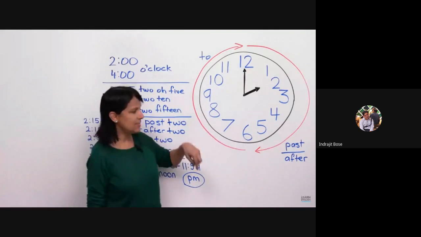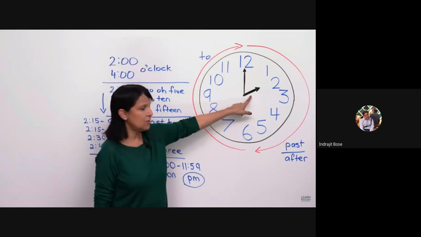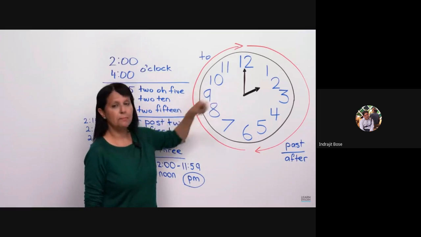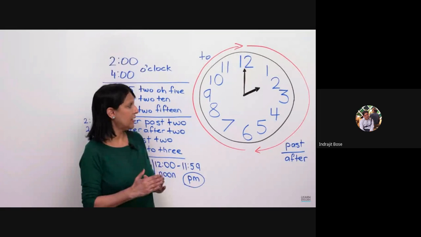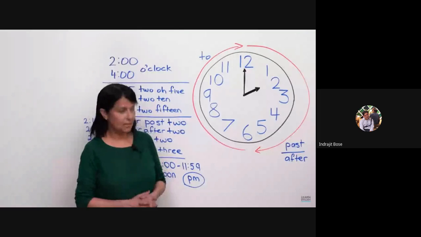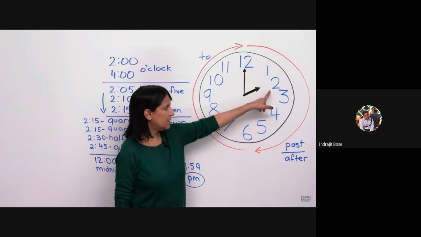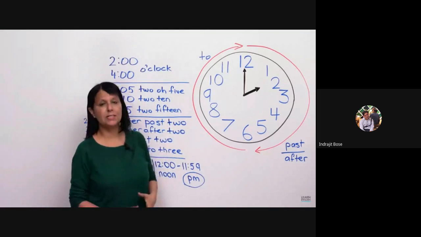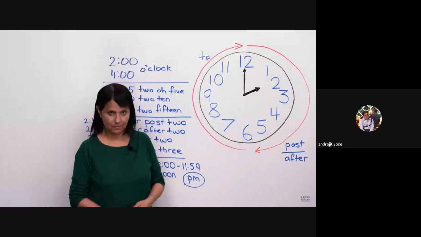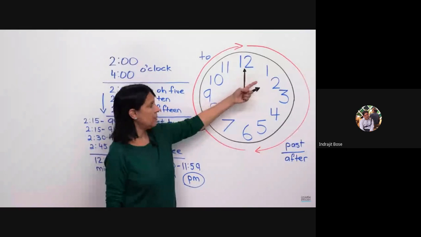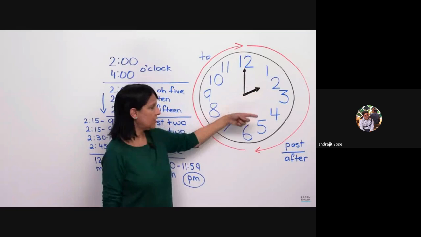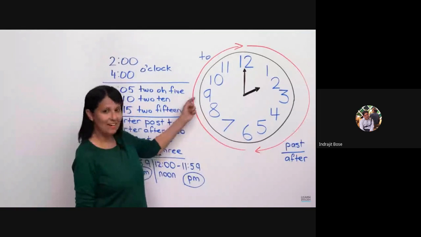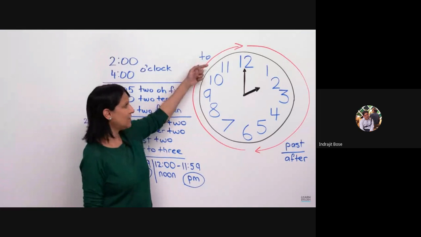Okay, so let's examine the clock. So this is called the hour hand. It shows the hour. And this is called the minute hand. Okay, the shorter hand is the hour hand, and the longer hand is the minute hand. All right, and right now, the hour hand is pointed to 2. And this is pointed to 12, so that means it is 2 o'clock. All right? So as we go around, it would be 1 o'clock, 2 o'clock, 3 o'clock, 4 o'clock, 5 o'clock, 6 o'clock, 7 o'clock, 8 o'clock, 9 o'clock, 10 o'clock, 11 o'clock, and 12 o'clock.